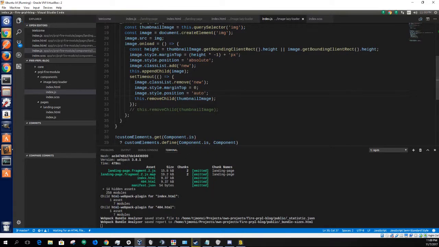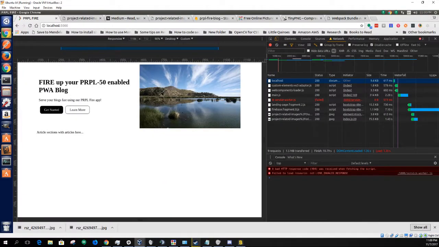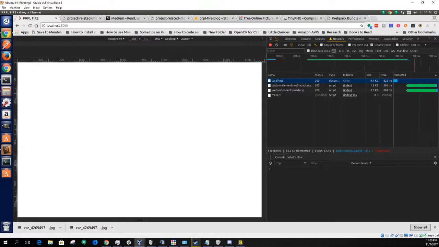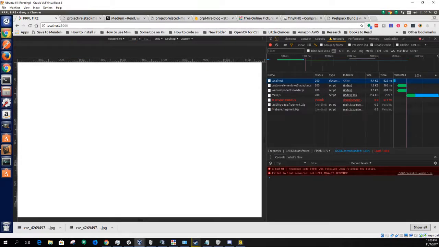Auto is better, should default, if I'm not mistaken. It should remove the image.